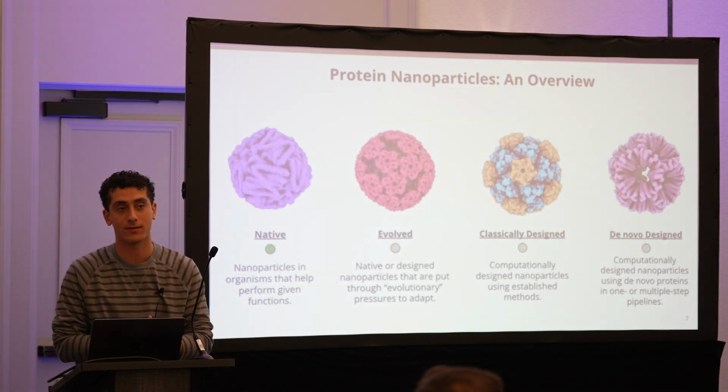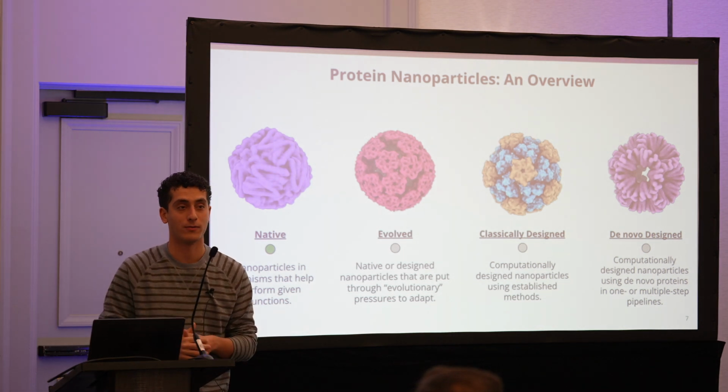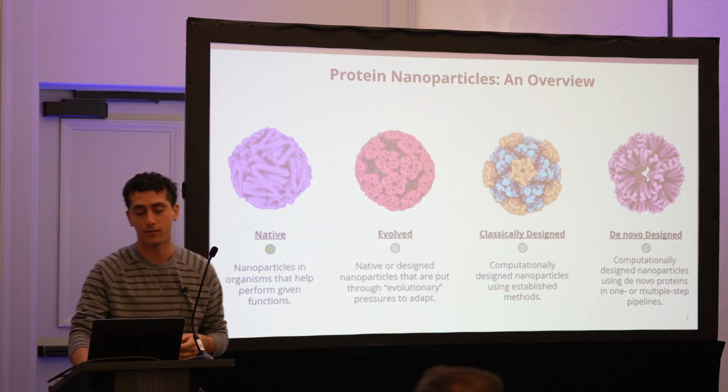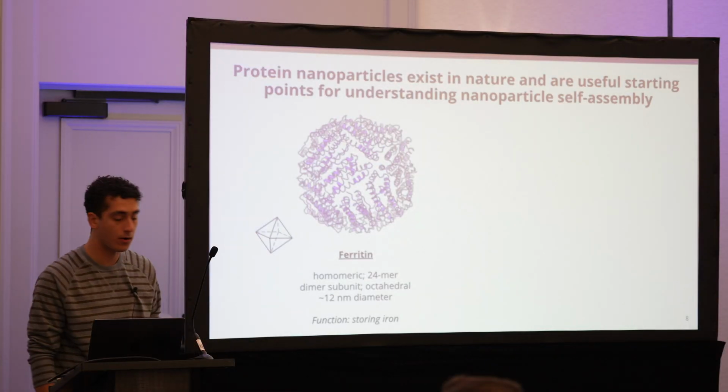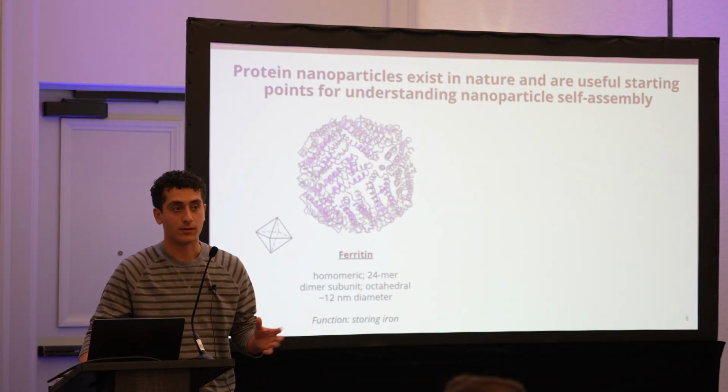classic nanoparticles that I'll talk about that get mentioned a lot when we talk about these native, naturally occurring nanoparticles. The first is ferritin. So ferritin is an octahedral nanoparticle. It's made up of 24 subunits of dimers, and these dimers self-assemble and make a 12 nanometer diameter cage. So this has been used and tested. A lot of organisms have ferritin, and its main role is carrying iron in our cells. And so that's one classic nanoparticle example.